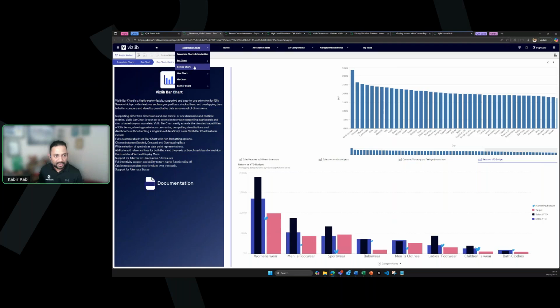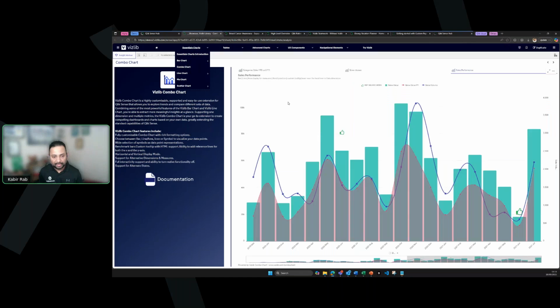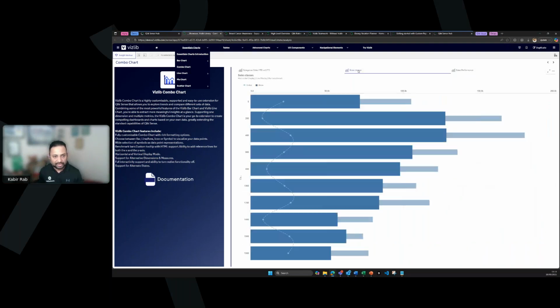Moving away from the bar chart, the combo chart is another one that's quite heavily used when we are building dashboards. And that's another one where you can add in your area, line chart, and bar chart all into one. You can also add icons to those to drive more annotation. And we can draw points, and you can do a lot more with that combo chart.